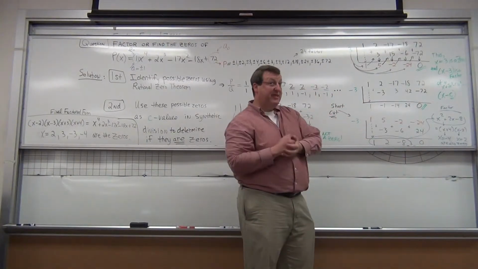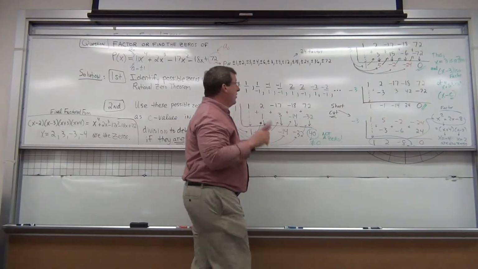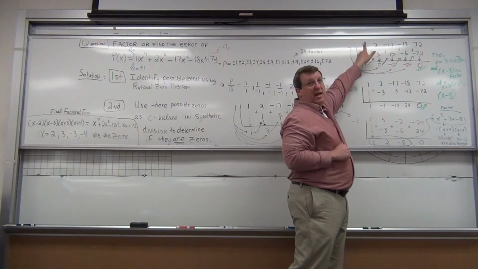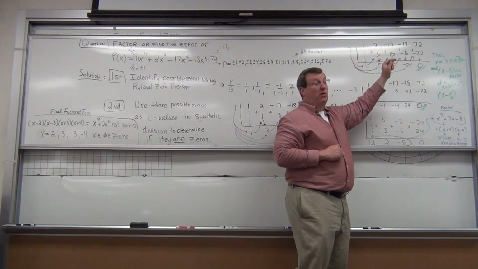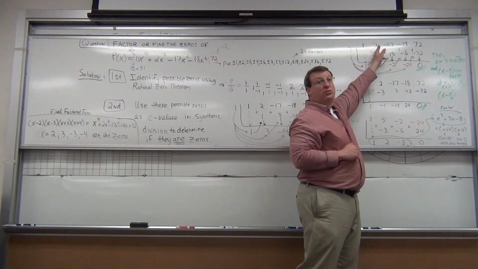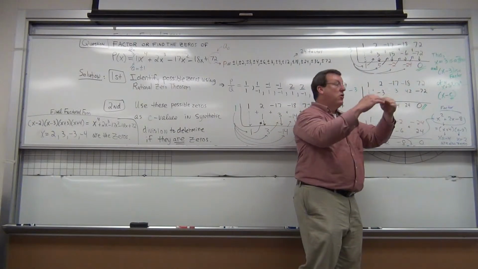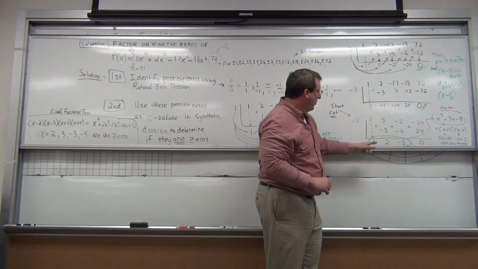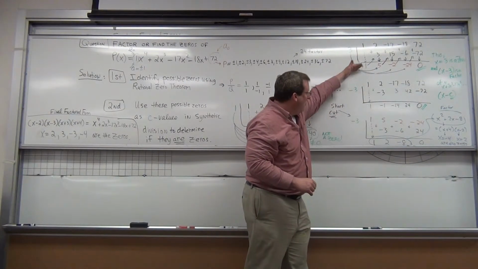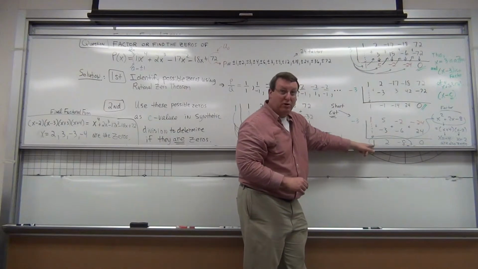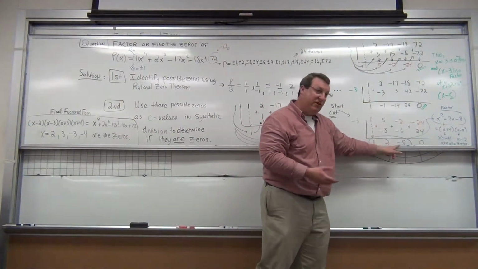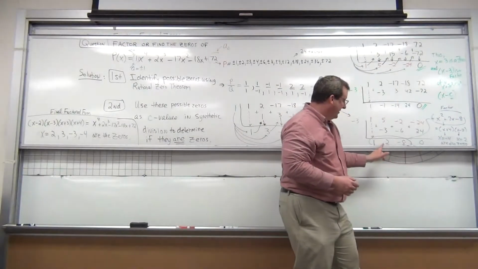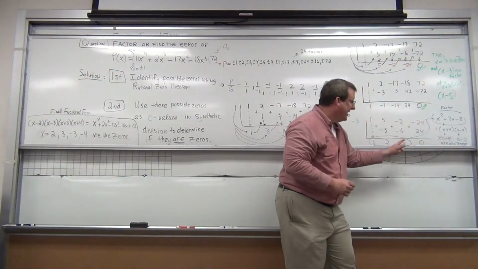Now, one thing I haven't said for synthetic division yet is, what do these coefficients represent? When we first started, what do you think the 1 represented? It was 1 times x to the 4th. What do you think 2 represented? 2 times x to the 3rd. So when you go below the line, you actually drop 1 power. So when we're here, we dropped 1 power and then we dropped another power to go below the line. So the 1, 2, and negative 8, you know what they represented? 1x squared plus 2x minus 8.